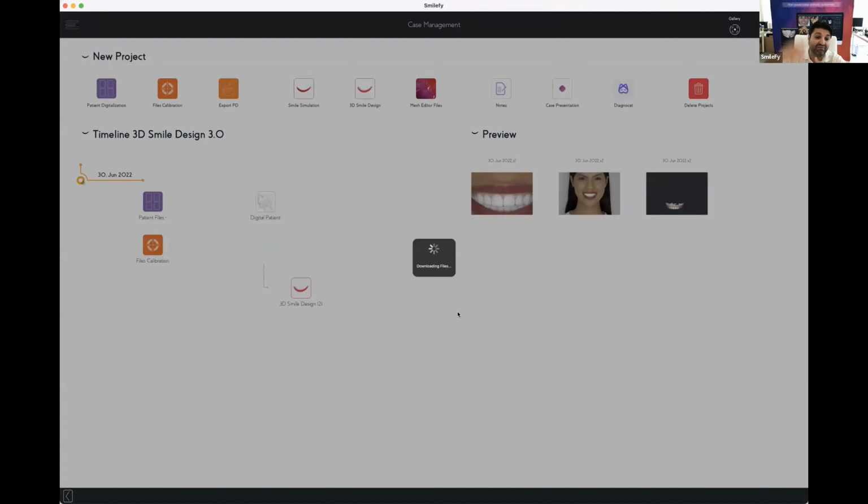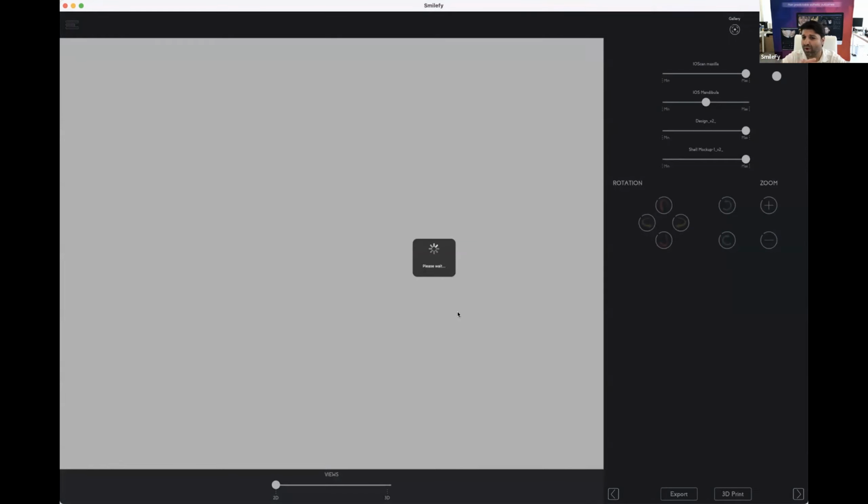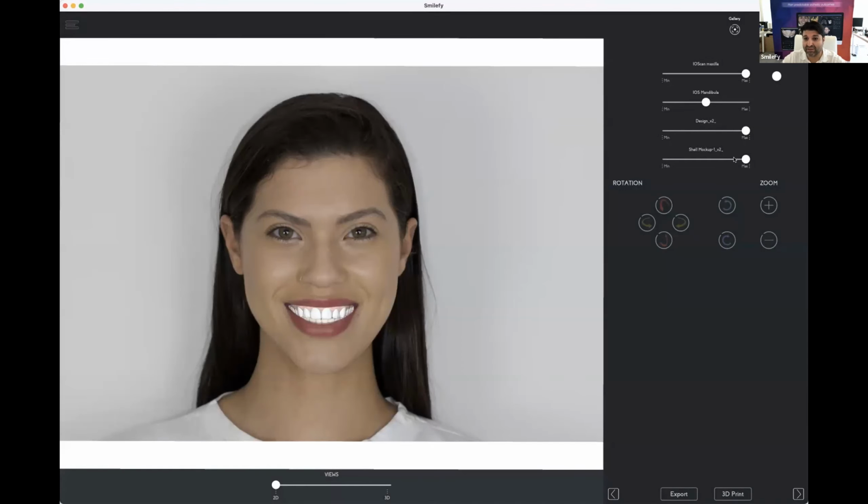Otherwise, you have 10 versions and you don't want to open 10 versions and wait until you download all the stuff from the cloud. You say, no. Version 2 was the version that I want. We download the files. You have now the design, the shell mockup. You see, I created the shell mockup for this case. I have here, that's the shell mockup. I can go to 3D.